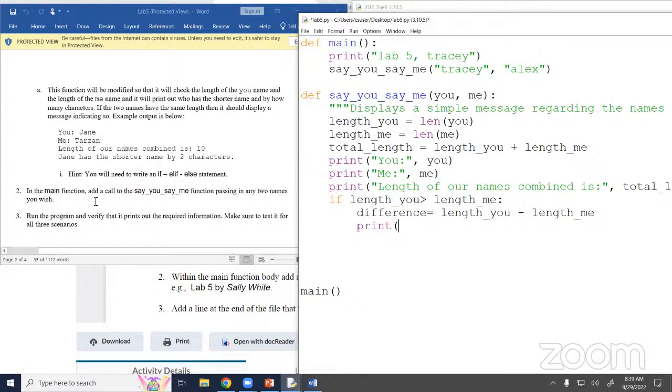So what do I need to print? Jane has the shorter name by 2 characters. So my print statement is going to tell the name of the shorter one. Right?